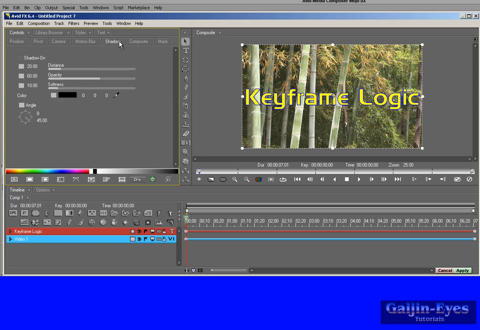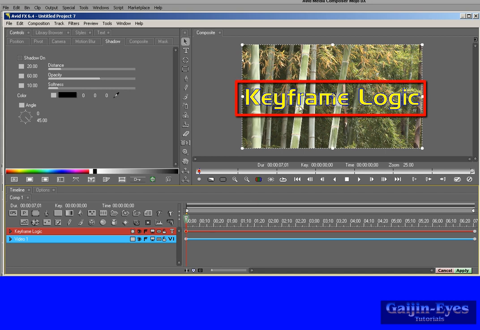I go down to the timeline and select the first keyframe. The effect is going to begin with the title scaled down to 30%. The title is going to be down here, just out of the picture, and it's going to have a drop shadow. It's easier to set up a drop shadow when you can actually see it, so I'm going to start by setting the drop shadow.